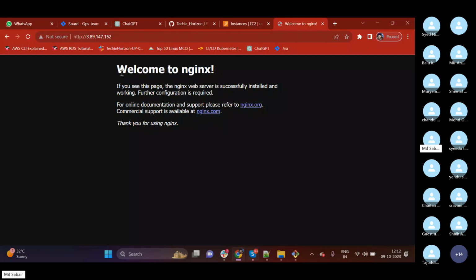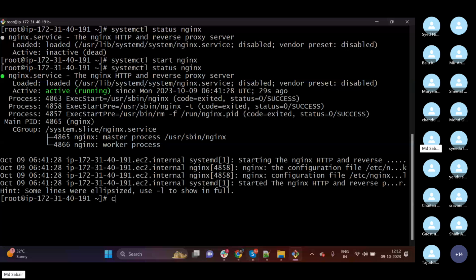What will happen if this default page is not available? Then how will you understand whether it is running or not? So that's the reason they have some default pages. Okay, we have got this default page. Now how to deploy my application? What is the location for that?